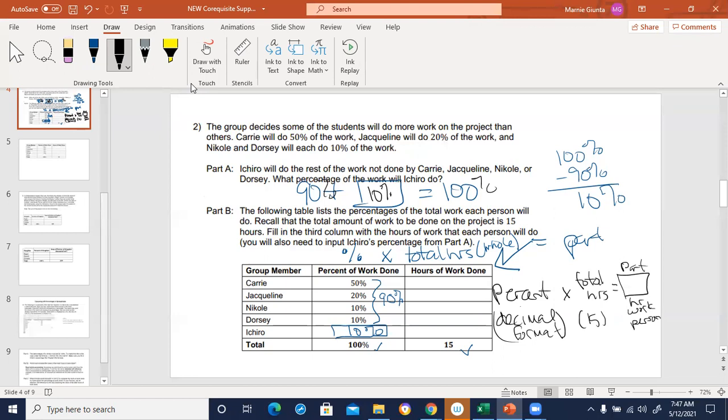Okay, and one thing to remember here, how do you change a percent to a decimal? To change a percent to a decimal, this is just a little reminder, you are going to take the percent and you divide by 100. Another way to divide by 100 is to move the decimal 2 places to the left, but you just can take each number here and you divide by 100. So what I'd like for you to do is go ahead and pause the video, try to complete that last column on your own, and then come back and we will go ahead and do it together.